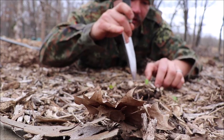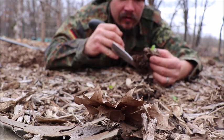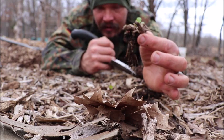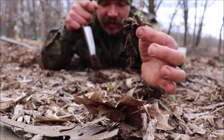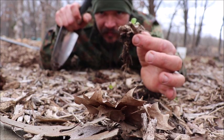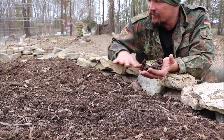Oh, that was not very good. Let me try better over here. Okay, there we go. So, wow, it's got deep roots already. Let's get this little guy and a couple of his friends lifted and we'll go put him in our new raised bed.